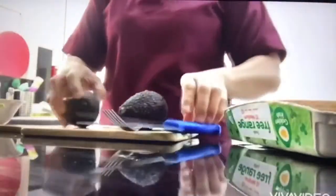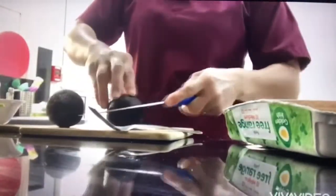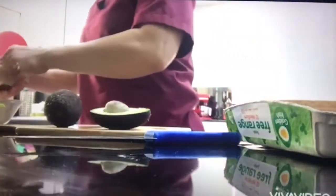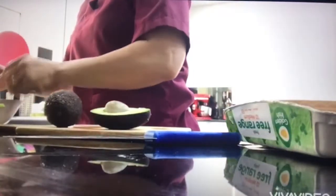Okay, first, we are going to slice our avocado and mash it. Okay. Okay, look at that, guys.